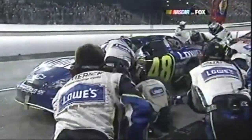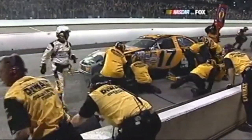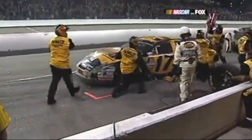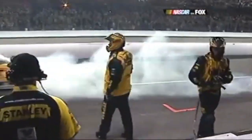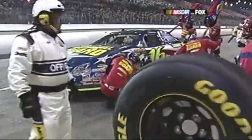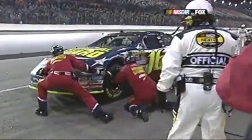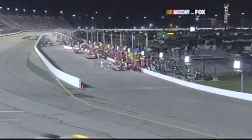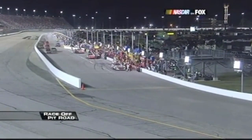Nick. All during that last run, Matt Kenseth and his crew chief, Robbie Reiser, discussed what they should do on this pit stop. The car has consistently been tight on the last two runs. Matt, the 48 beat him. And there's the 16. Greg Biffle led the most laps so far tonight. Work already completed on the left side, he's down and away. Air pressure taken out of both rear tires to help with forward grip.